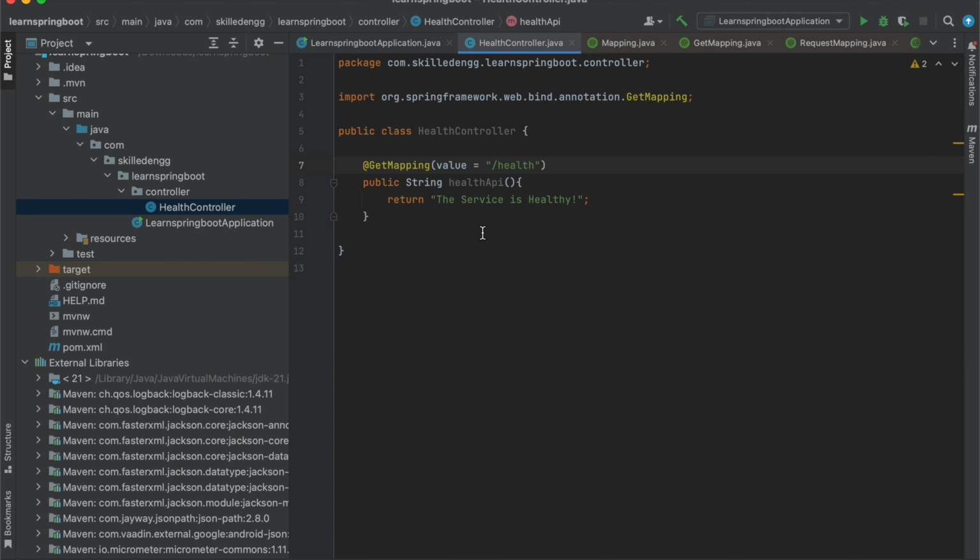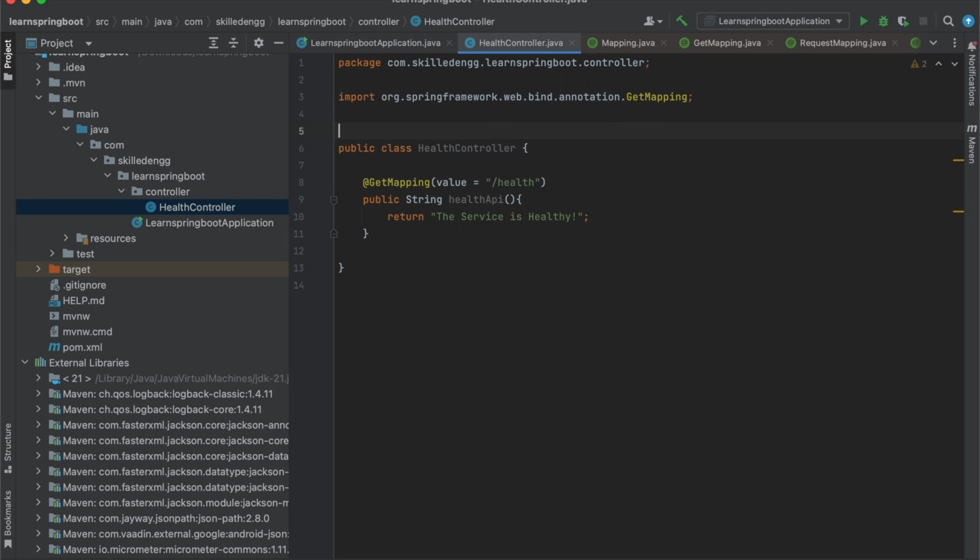So this is the way we define the path for an API. That's all. Our first API is ready, except just one little thing. We have created the API, but how will Spring Boot come to know that the API is defined in this particular class, which is HealthController? For that, we need to define one more annotation, at the class level. Because of that annotation, Spring Boot comes to know that we have defined some API in this particular class.